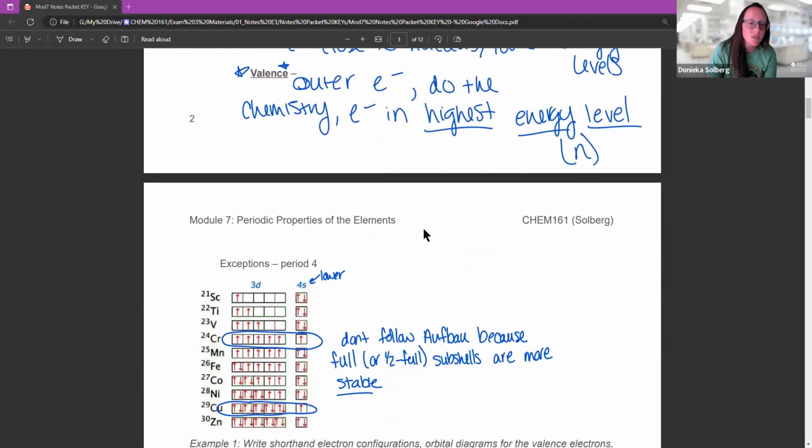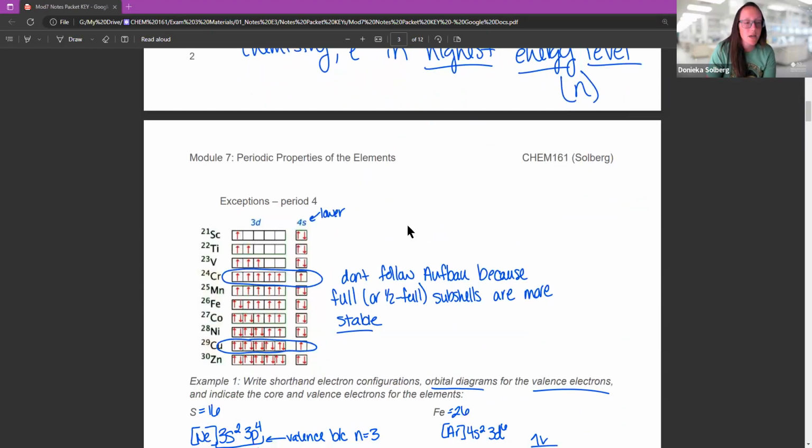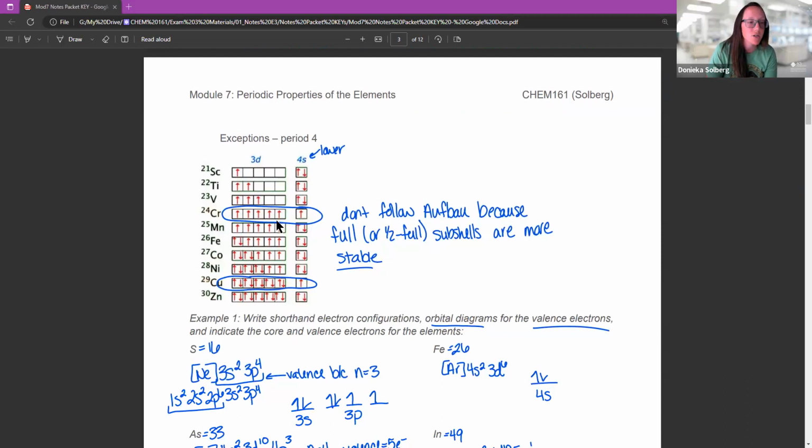Okay, there were some exceptions I wanted you to know based on electron configurations. That's the chromium column and the copper column, because remember half-filled shells, like if I've got 5 all up electrons in a d orbital, is kind of stable. Completely full is even more stable. So sometimes an electron will go from an s to a d in order to make it a little bit more stable. And that only happens for the chromium column and the copper column.